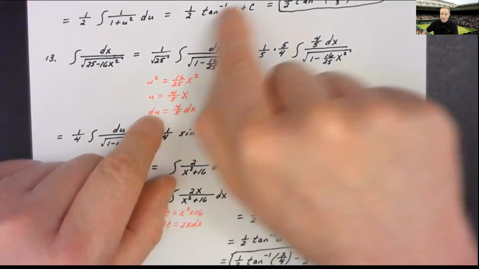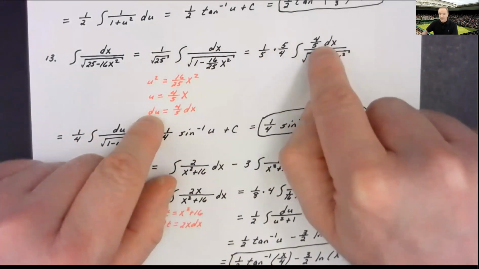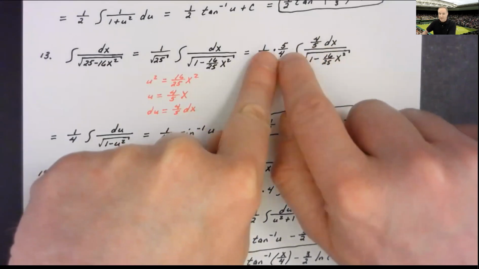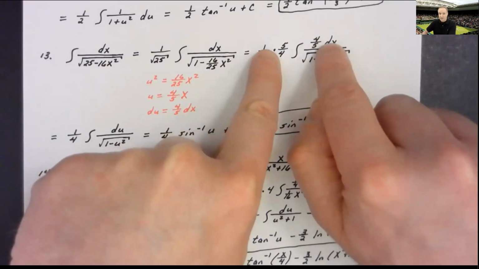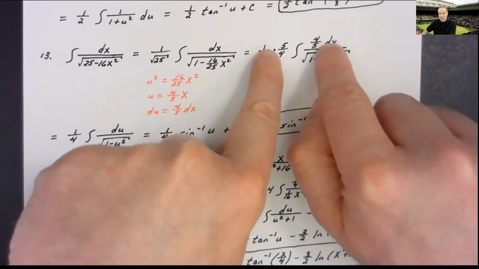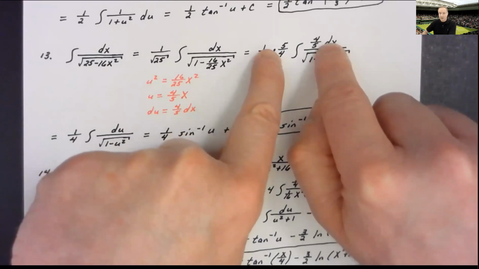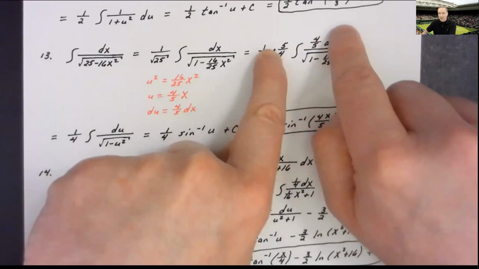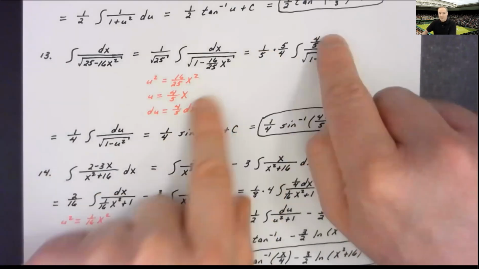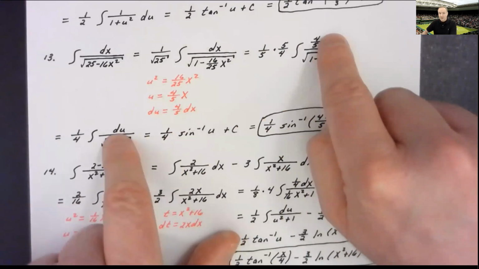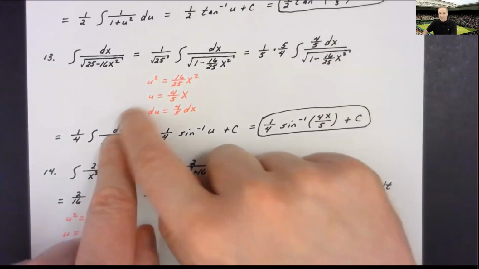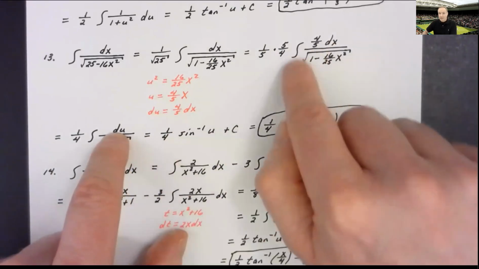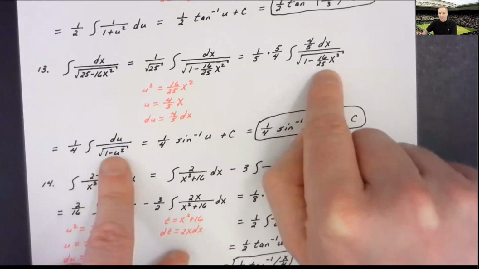So notice in this step, I multiplied by 4/5 on the inside, and did the opposite, multiplied by 5/4 on the outside. This is the equivalency. You're just saying, oh, I'm multiplying by an understood 1, which is a legal maneuver. Now, this 4/5 dx is going to become du. So I get du in that numerator. Remember, it's the same thing as du out the side of it.